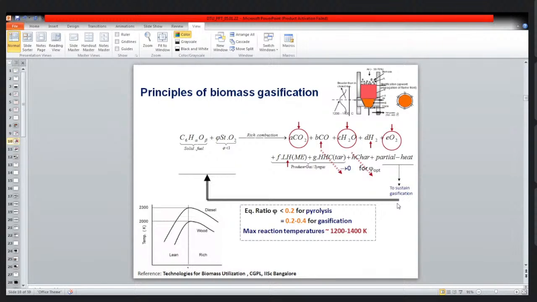So this is the description of the gasification process. Obviously, the reaction temperature in this condition will be slightly lower than in complete gasification. Okay, so when the reaction temperature is lower, the chances of high hydrocarbons, that is called tar formation, are increased. Okay, so this is problematic. We want to filter it.